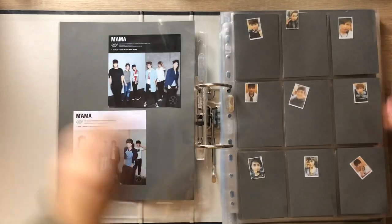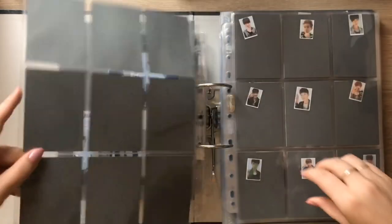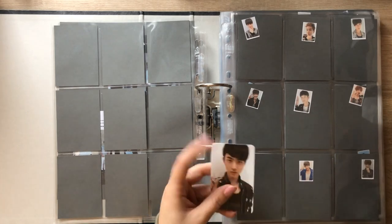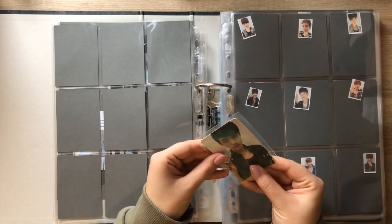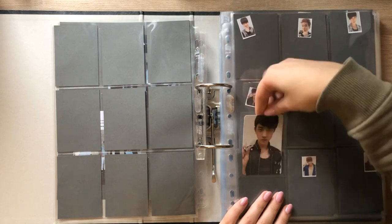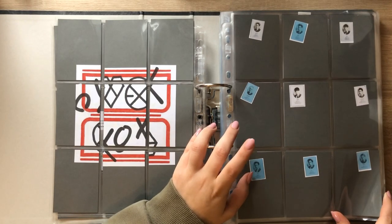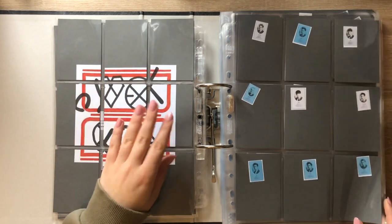Okay, let's get started. I actually have one card for Mama but it is the version B — it's Kyungsoo's card right here. I'm using the Dragon Sheet Cleo Classic sleeves like always. For groups other than GOT7, I'm only double-sleeving my photo cards — so for EXO I'm only collecting photo cards, and I'm only double-sleeving the photo cards and not the bigger inclusions. I still haven't changed this album cover; I'm still in the progress of redoing everything.